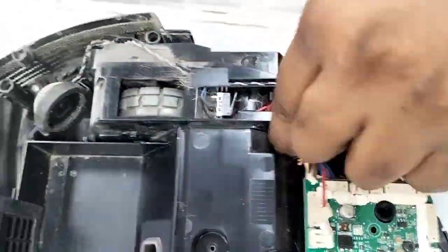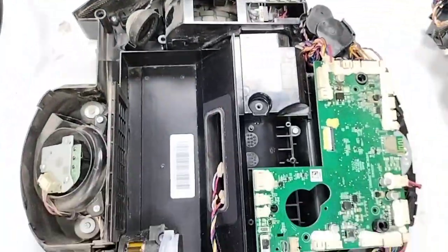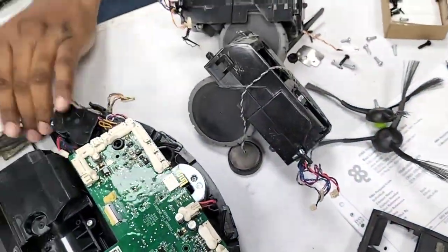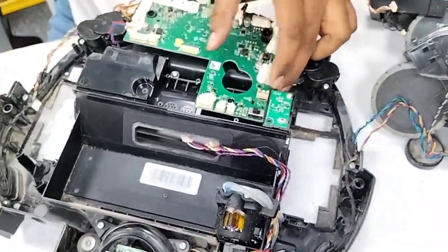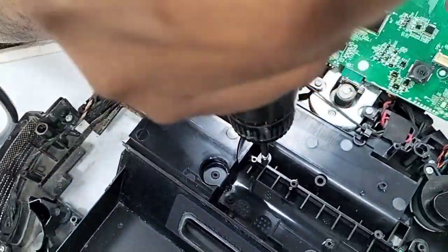So now, 1, 2, 3, and here is the four screws I removed. Now I can open this assembly also. I just put it aside. That's all. Now I can open this. Need to open this screw only. There's only one screw left. This one.